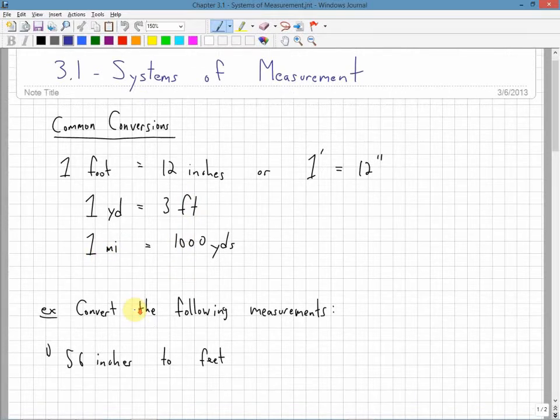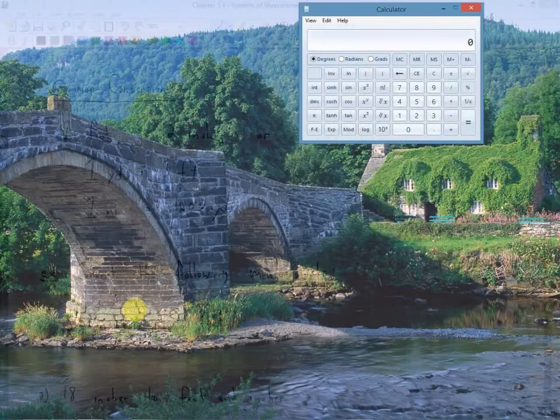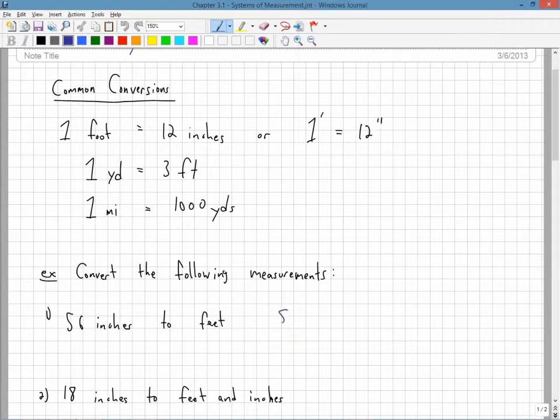Let's look at some examples here. So convert the following measurements. 56 inches to feet. So in order to convert inches to feet, I know that feet are a much larger form of measurement, so there's going to be fewer feet. So what I do is I take my inches of 56, I divide by 12, because there's 12 inches in every foot, and I get an answer of about 4.7 or 4.67 feet. It's a good idea always to round to 2 decimal places. So we could say 56 inches are equal to about 4.67 feet.